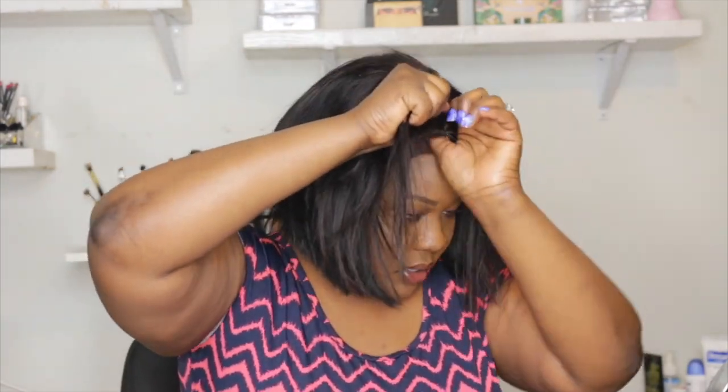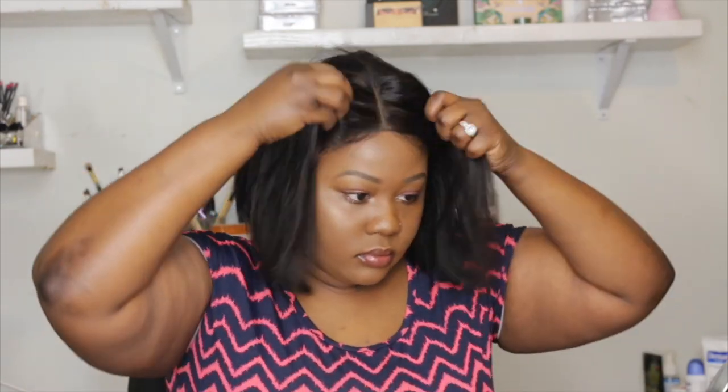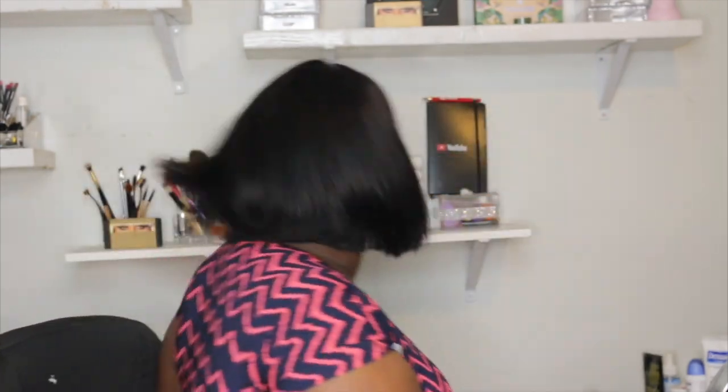And that's it — now the moment of truth. Let's try this baby on. Let me put it as a middle part. I like it! Flatten this piece down on this side. From straight out of the package this unit looks bomb and I like the way the back feels.